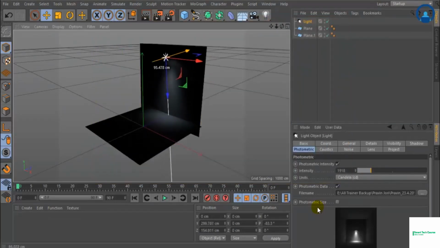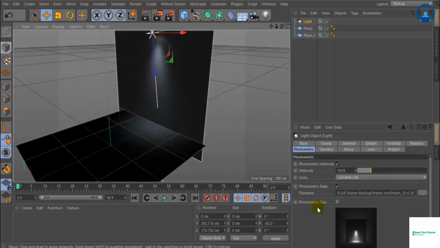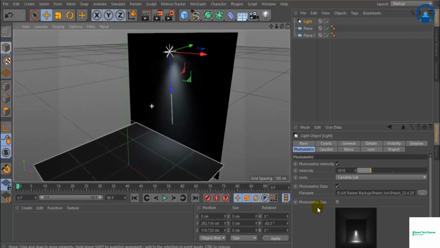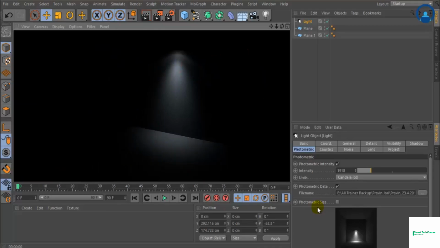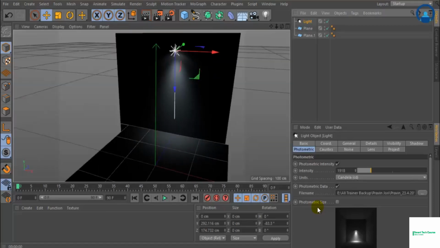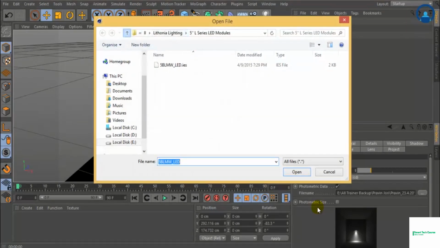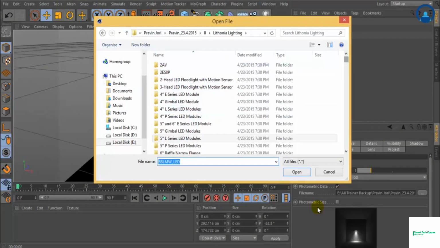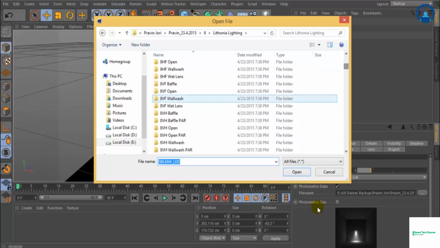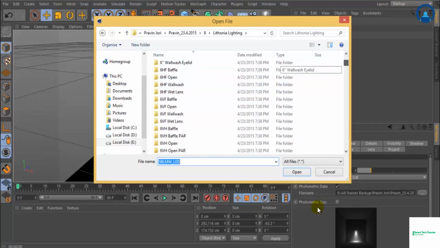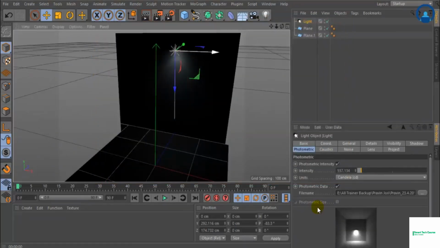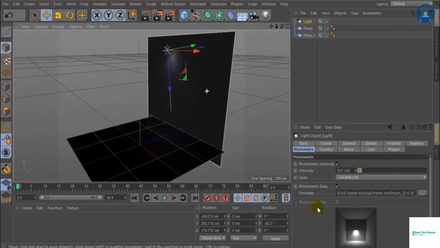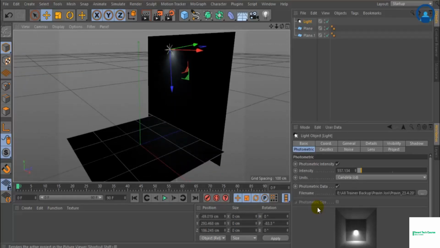Here you can see the lighting effect of that IES light like this. Anytime you can go and change your IES settings. There are lots and lots of settings over there. You can download whatever different types of lights you want from different websites, and you can use that to create your own indoor lighting setting like this.